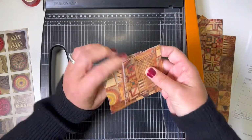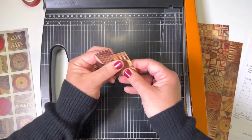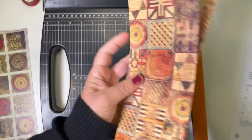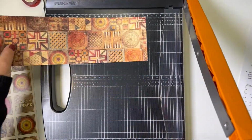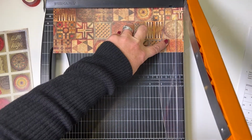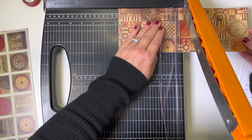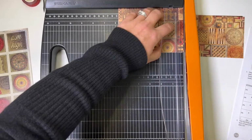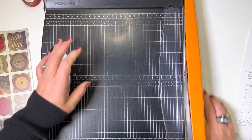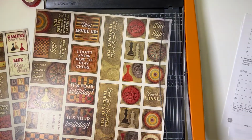Okay, all of these squares, again, pocket A. We're really going to adorn those cards. And 2 more printed scraps for pocket D. Take the next strips. We'll cut at 11 1/2 and 5 3/4. Okay, all of this goes in pocket B, 2 scraps, and we're moving on to the cut-aparts.